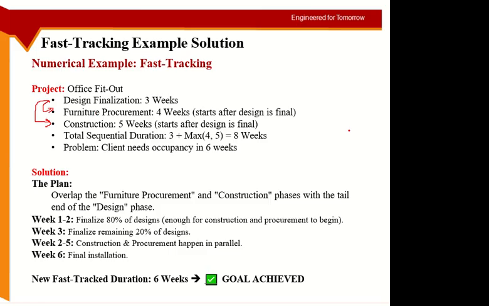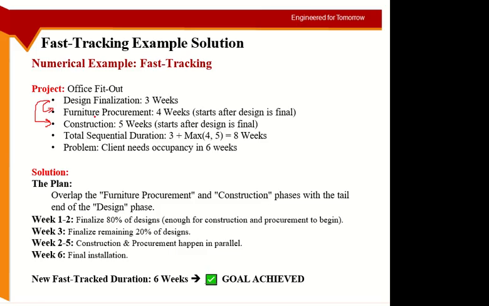And obviously the final, so this is how they have put it in the example. But obviously you know that until the construction is finished we cannot say the project has finished. So even in the original plan, the procurement and construction are parallel.